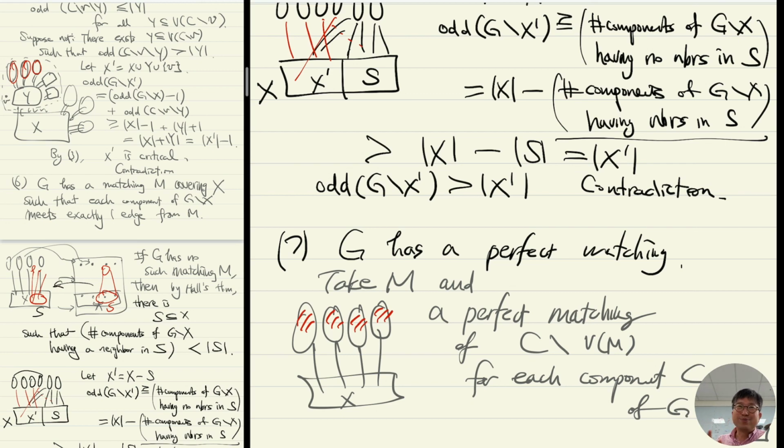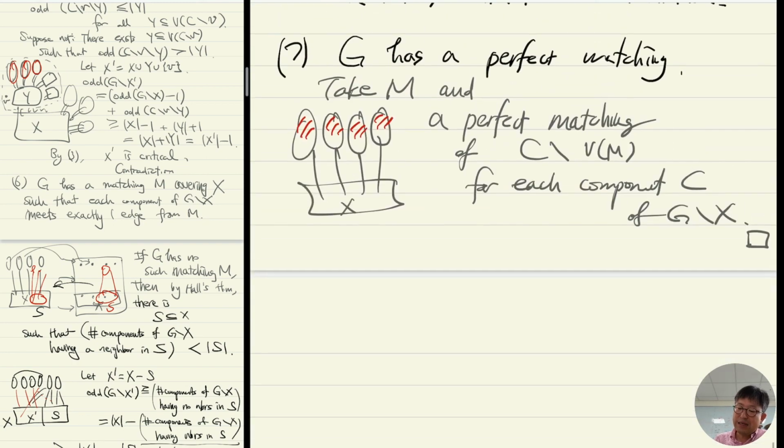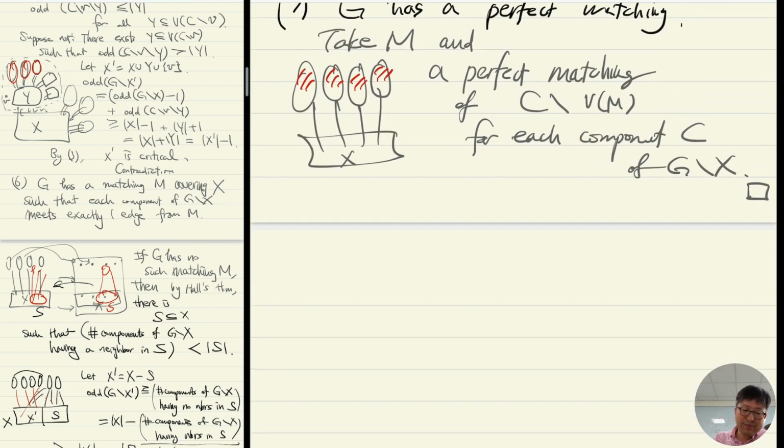Of course, there are other proofs as well, and the original proof of Tutte is a bit different. It's induction on the number of edges. And as long as you keep the inequality, you delete the edge and keep doing it. All right. So now let's talk about some corollary.